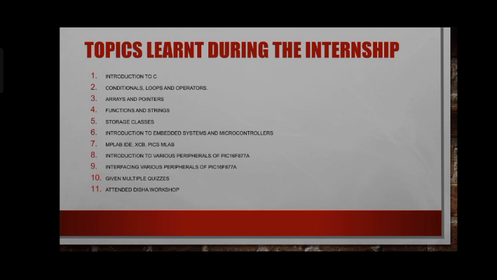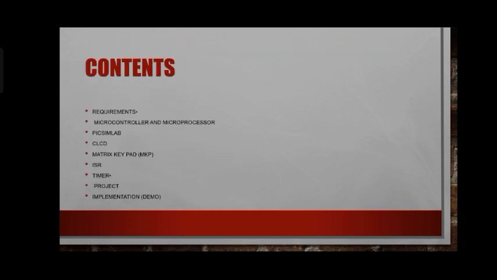Finally, in the last sessions we learned to build our resumes and soft skills, how to talk in interviews, by attending this workshop.